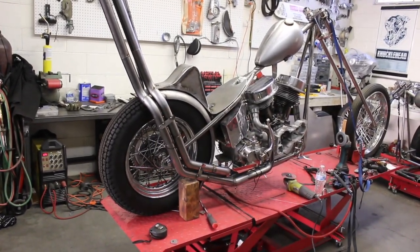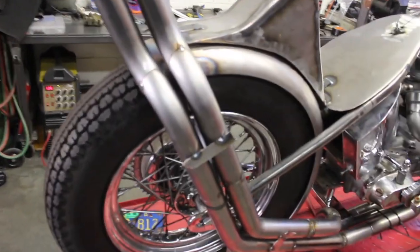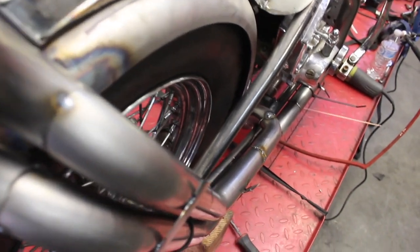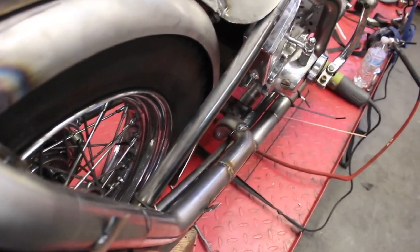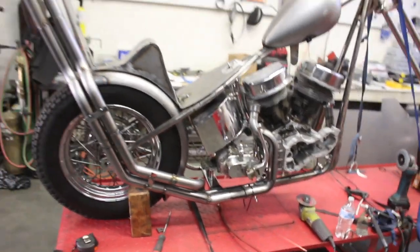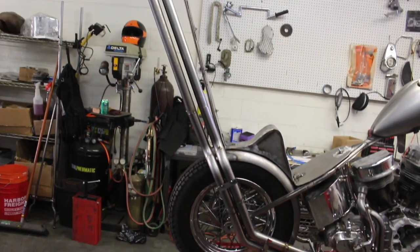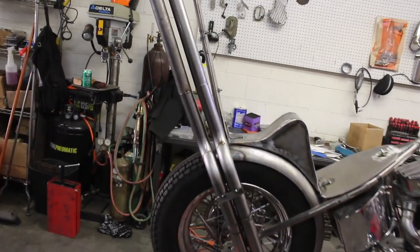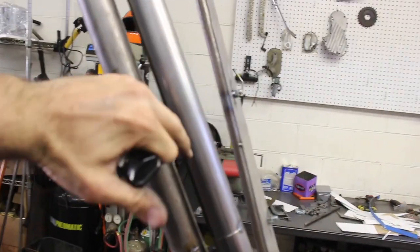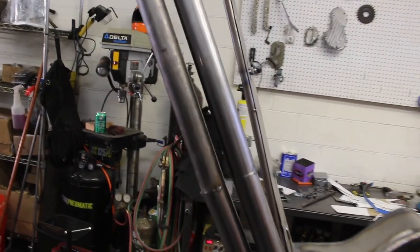Alright, so I just got the rear header straight with the front one. I just tacked on these little pieces of steel to hold them straight. See, they flow good. Put extensions on the rear. I'm gonna cut those down, but just was curious to see how it'd look. Probably end up cutting them right here. Maybe do slash cuts or something.